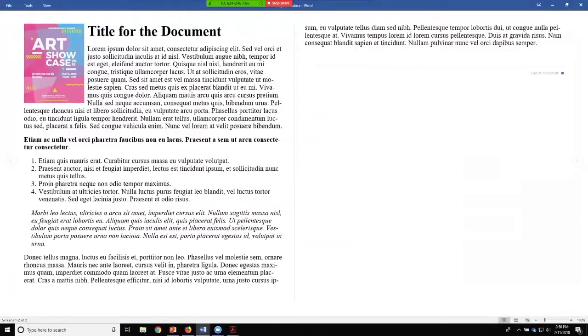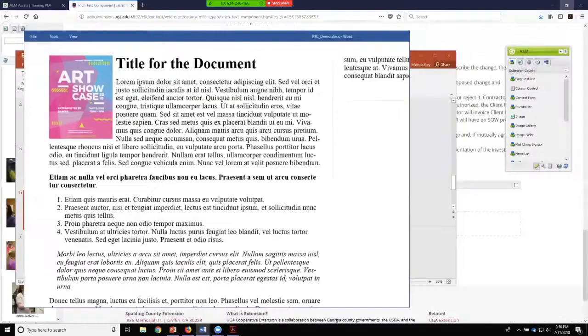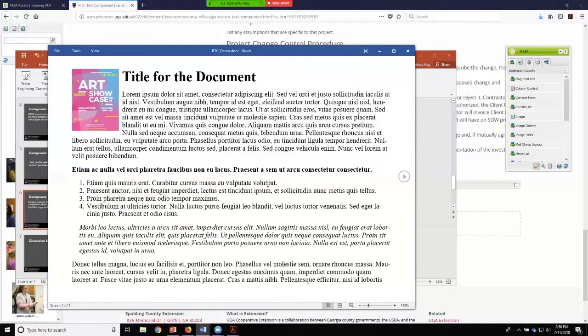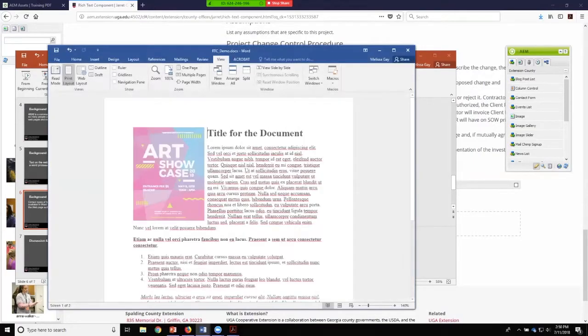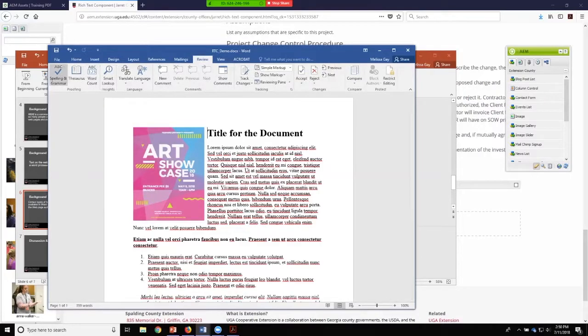So that's what the page would look like if it was a printed page. Mary Beth says review and then spell check. Oh, review then spell check. Okay, and we're going to go back to edit doc.